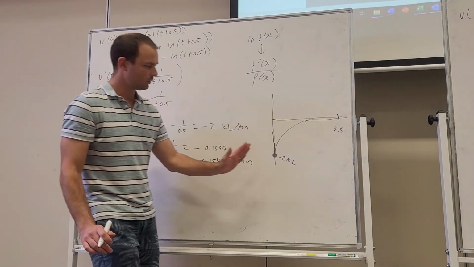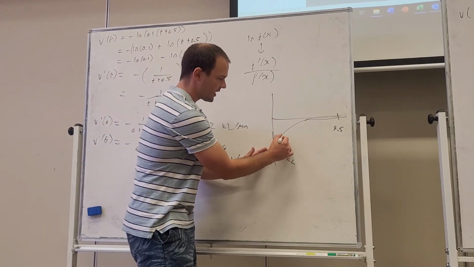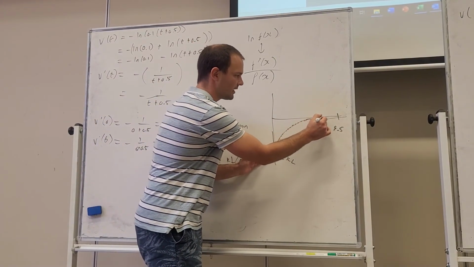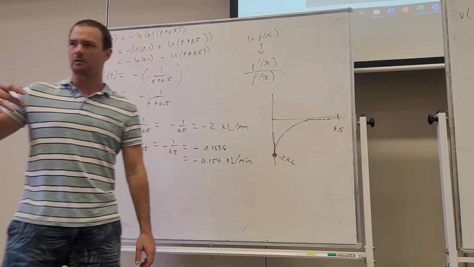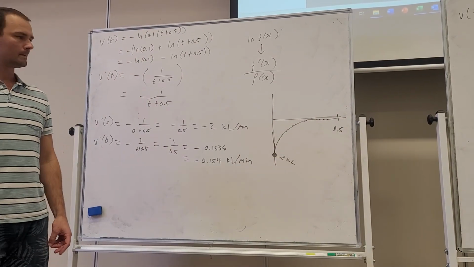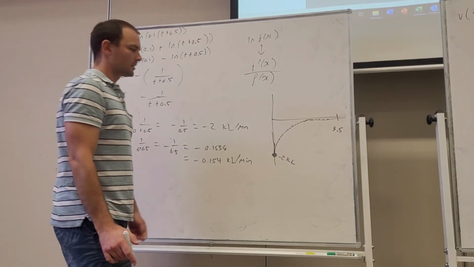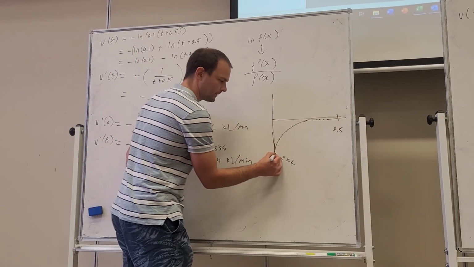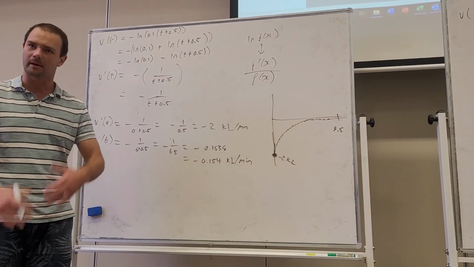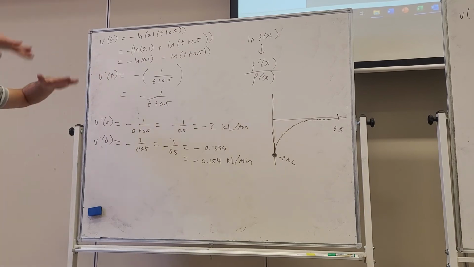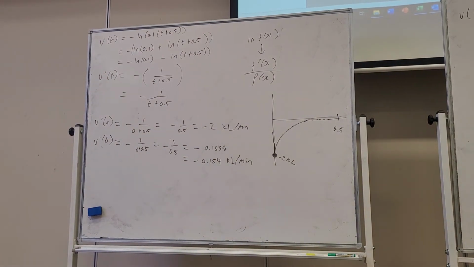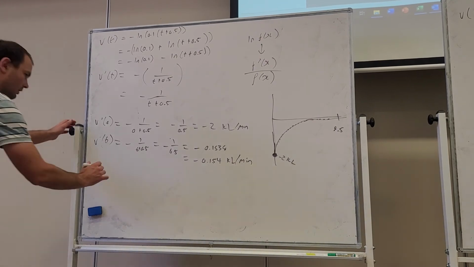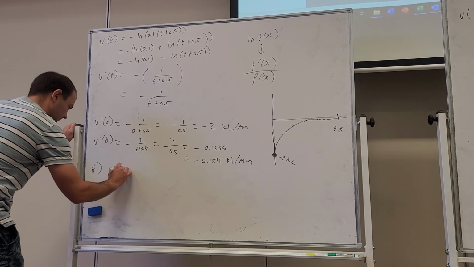And what we can see looking at it is that the rate of change constantly gets slower and slower and slower. Water comes out at a slower and slower rate. Okay? So what this means is the heaviest flow rate is initially. And this makes sense in the context of the problem. That's when there's the most water in the tank. So to answer that, that's part F. When t is 0, flow rate is greatest.